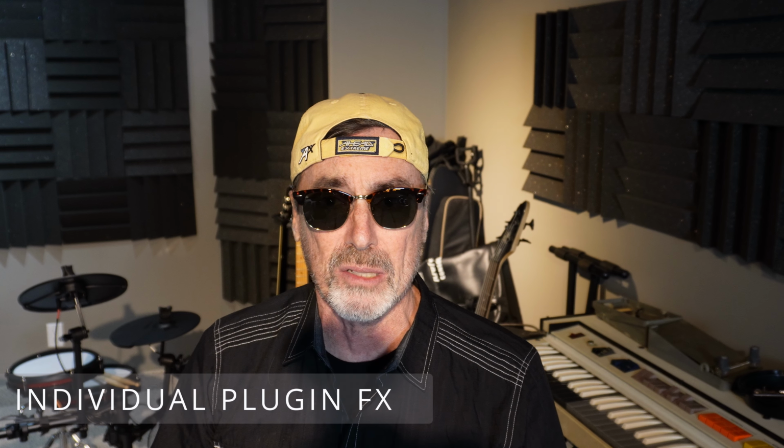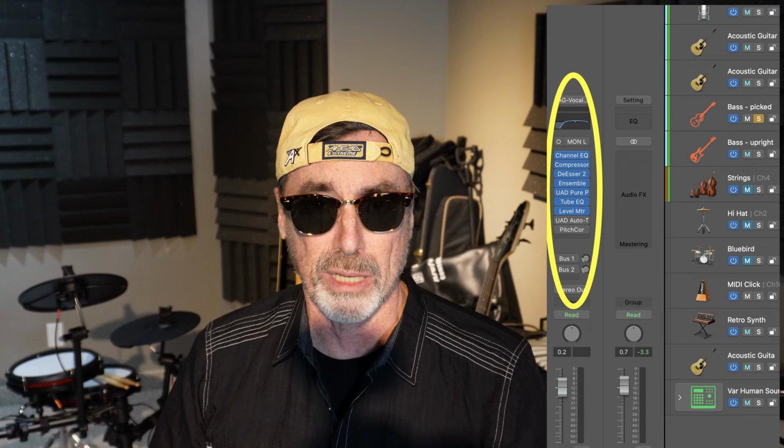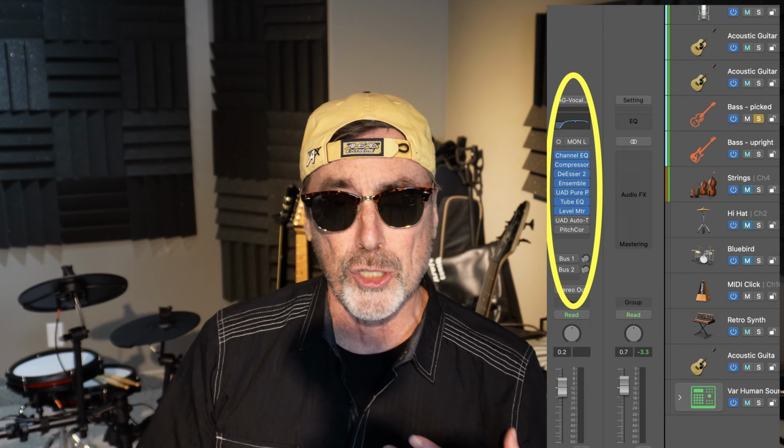The traditional method most of us have used is a variety of individual plugins and effects to build things like our own vocal chain. In my case, I'm using a combination of UAD plugins. Because I'm using an Apollo on the way in, I use Console with channel strips, EQ, and compression. And then once I have my recordings in Logic, I'm using a lot of Logic plugins plus third-party plugins. But I'm picking and choosing as the producer which plugins are going to serve my purpose. And some of them are on the creative side. I use those plugins sometimes to do sound design or come up with a unique way of delivering vocals, acoustic sounds, or electronic sounds. That flexibility of using any vendor product is somewhat freeing because there are no limitations.